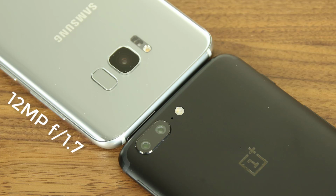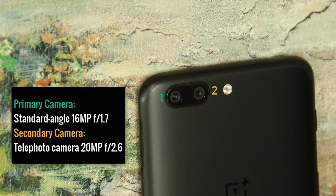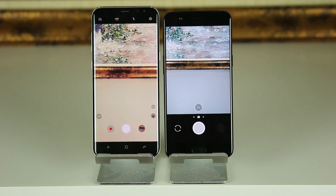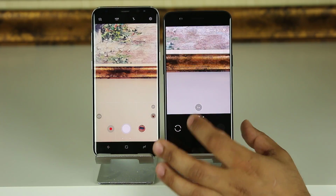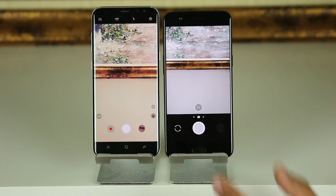Now the camera quality on the Galaxy S8's 12 megapixel f1.7 camera is slightly better than the OnePlus 5. However, OnePlus 5 has a more attractive overall package because it actually has two cameras on board instead of one. It has a primary standard angle 16 megapixel f1.7 camera and a secondary telephoto camera that is 20 megapixels with f2.6. The reason the secondary camera exists is that it allows you to optically zoom up to 2 times and also allows you to take gorgeous portrait shots with nice and creamy bokeh effect, which is the background blur.